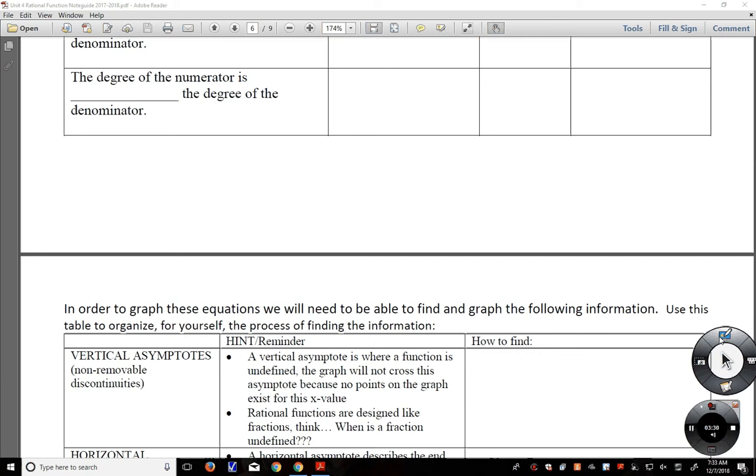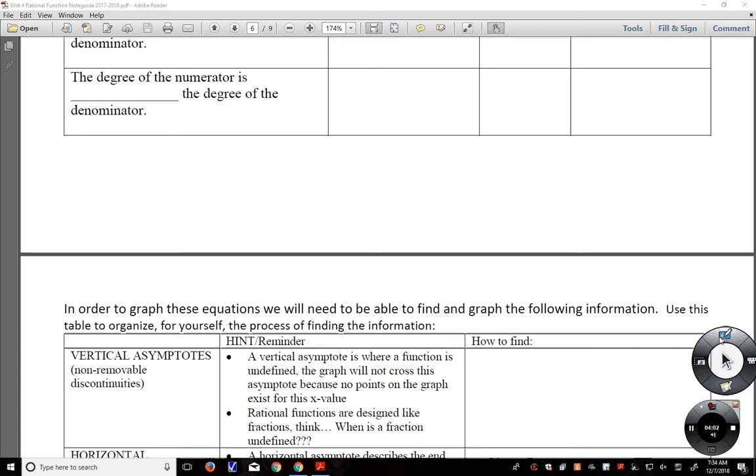And for that, we may want some points, but plugging in points, as we see, can be difficult. So there are a few key points that we can find fairly quickly, our intercepts, like we found with other graphs. We can find our X intercepts and our Y intercepts fairly quickly, so we'll use those points to help us. And besides that, we're just going to see, does it turn out to be positive or negative? Should the graph go up here or down here? And we're going to try and go from there to create the sketching, okay? So we're going to look at how to find each of these things, all right?